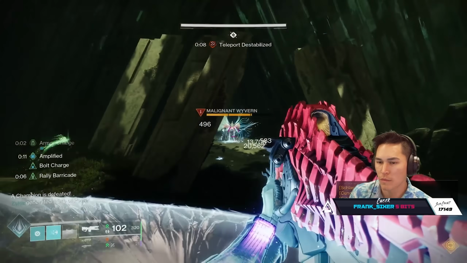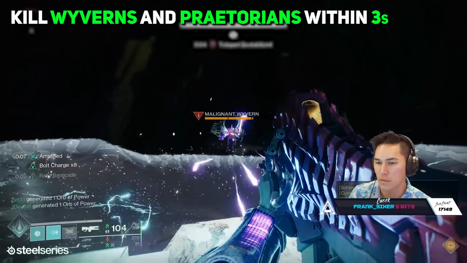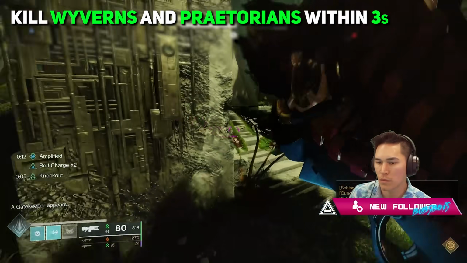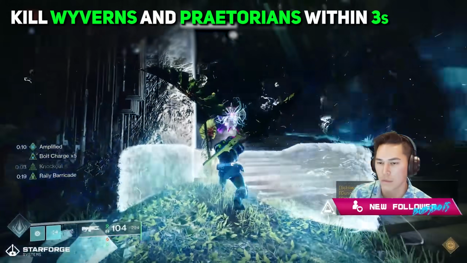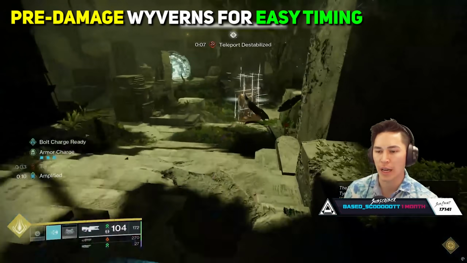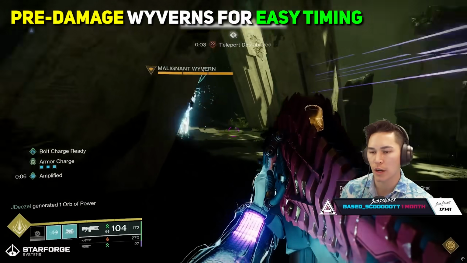Now the challenge for this encounter is called Strangers in Time. This requires you to kill both the Wyverns and the Praetorians within 3 seconds of each other. It's not a super difficult challenge, but the health bumps in Master can make it a bit more challenging. So you definitely want to make sure the Wyverns are low, and then have either the Wyvern player or the Relic player give a countdown so that you kill both of them at the same time.